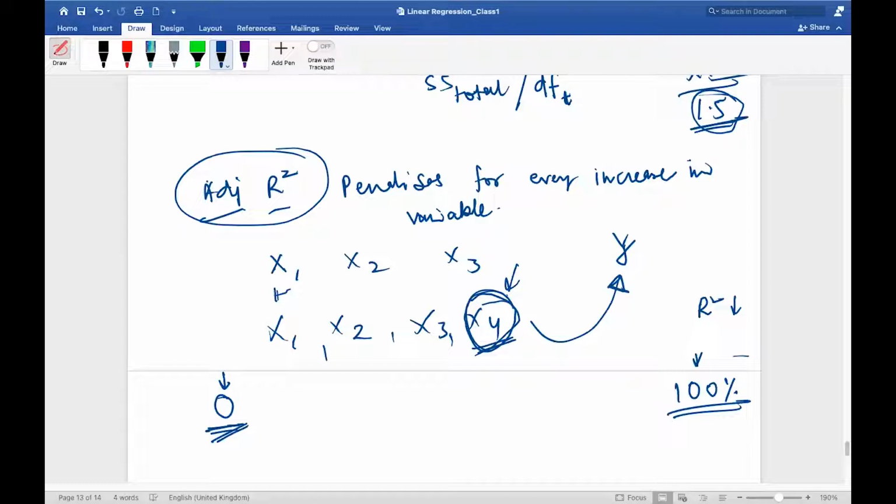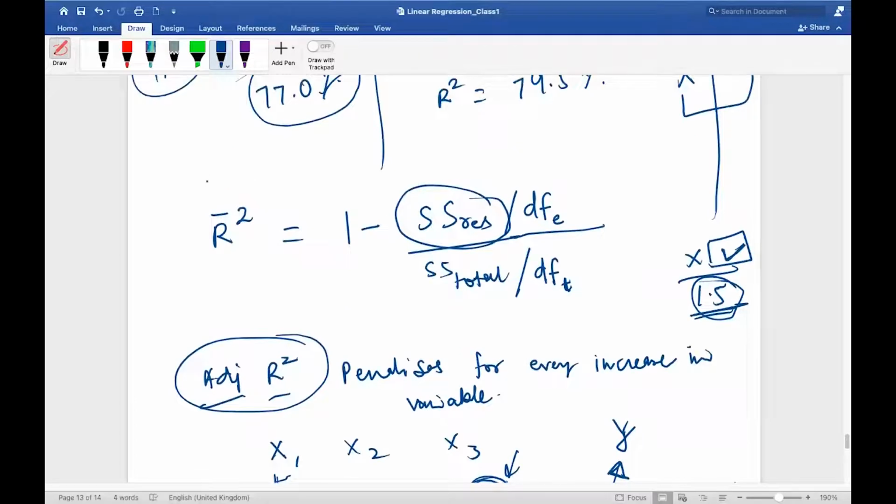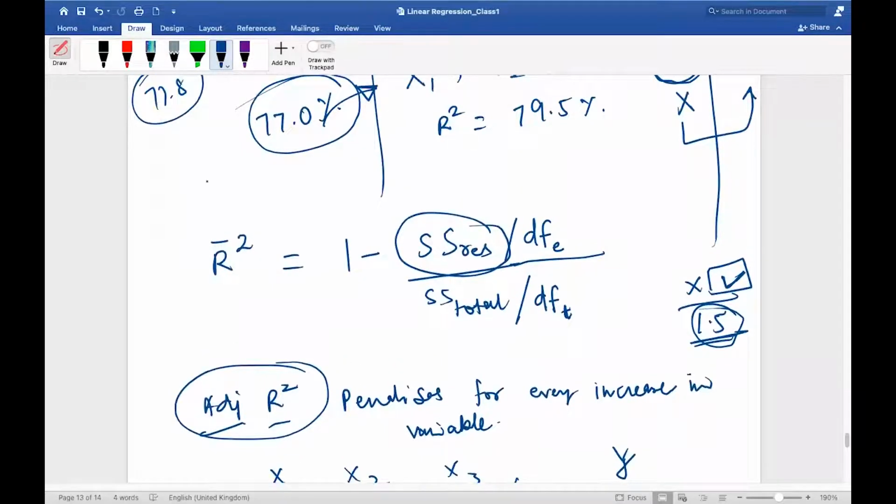Based on your upper formula, whatever you have mentioned, how does it affect, if you can explain. Based on the upper formula, okay. See, there is a division. Degrees of freedom is in the division, yes or no? Yes. Right? So if you increase the degrees of freedom, obviously the increase in the variable will change this and this also. You understand? So we are seeing the collective effect is what I'm saying.